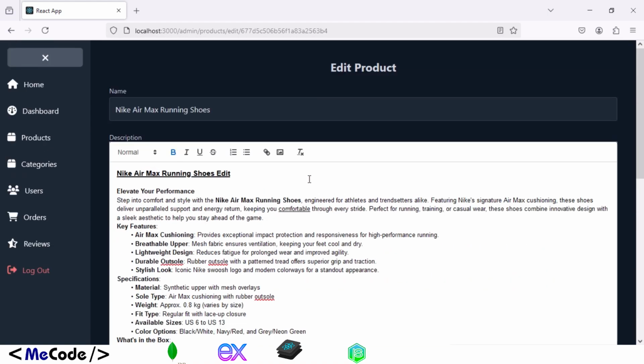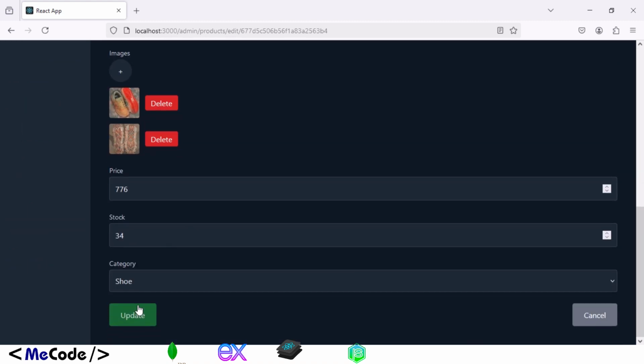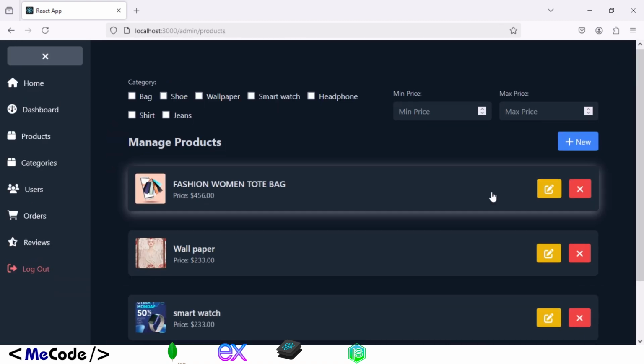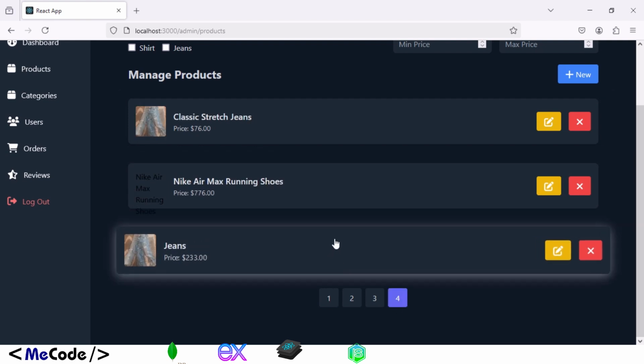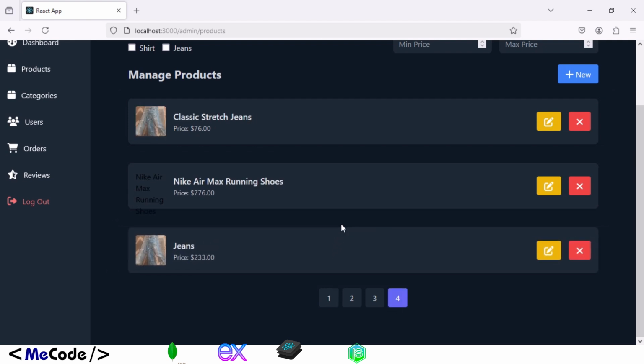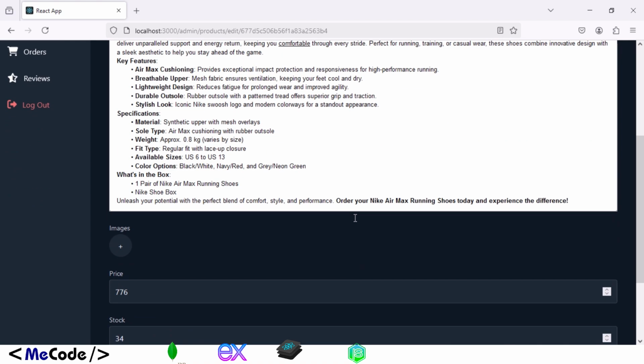And now let's save. I removed the image, I have deleted the image. Let's add an image.